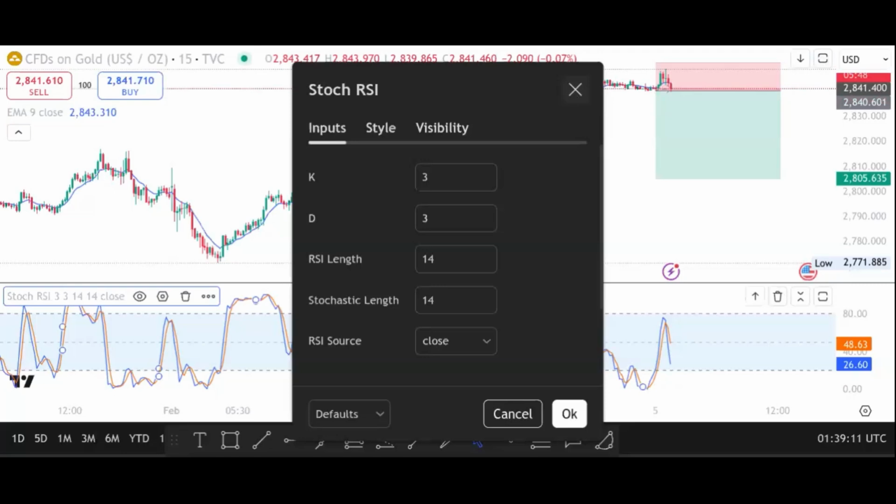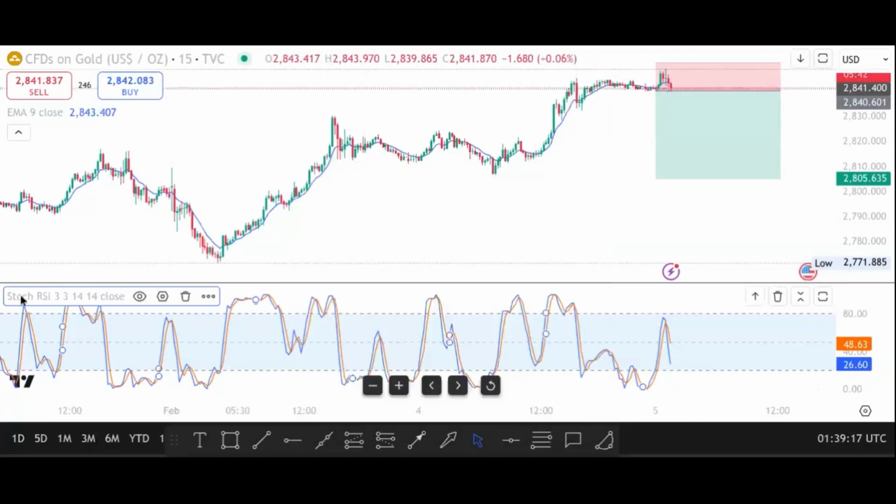Now, with that said, I want you to pay keen attention that this is what we call the stochastic RSI, right? And that's the indicator you'd be looking for. It provides a lot of accuracy, I believe, if you know how to use it, coupled with market structure and price action. I tend to find that the stochastic works really lovely when the market is trending and it gives those signals. I'm telling you, my God. So let me break it down to you real simple, so that you actually understand what you're looking for when it comes to the stochastic.